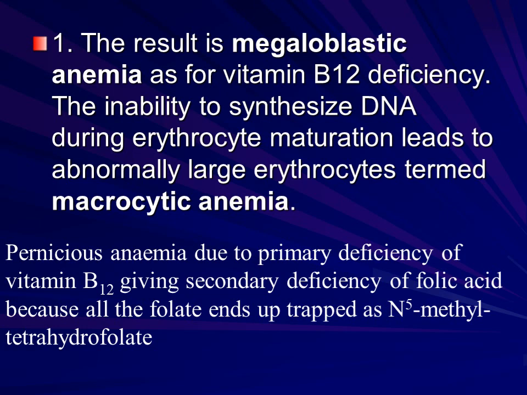The inability to synthesize DNA during erythrocyte maturation lead to abnormally large erythrocyte termed as macrocytic anemia أو megaloblastic anemia. إذا ينتج أن السبب أنه هذه الأنيميا هو defect بالsynthesis of DNA. فبهالحالة الإريثروسايت الريد سيل ما راح تصل إلى الماتوريشن وتبقى بشكل الميجالوبلاست. الإريثروسايت تكون ماكرو يعني حجمها كبير فنسميها ماكروسيتيك أنيميا أو ميجالوبلاستيك أنيميا.